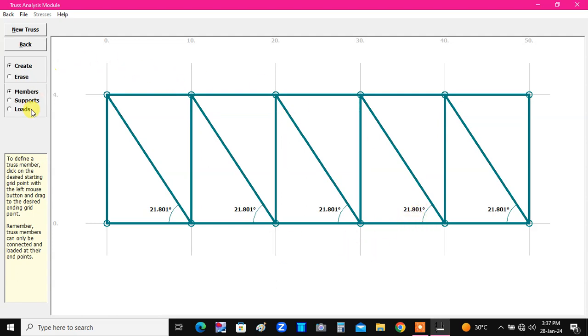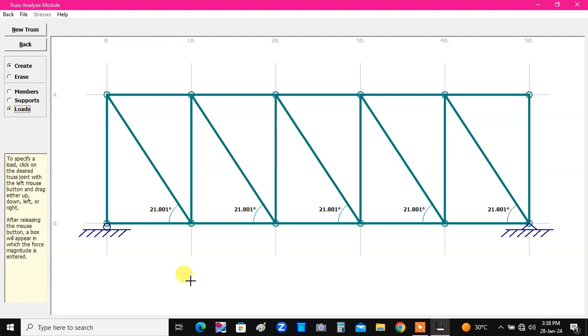Now the next part is, let us add the support. So select support, and suppose for the leftmost point, I press the left button of the mouse and drag the point in a downward direction. So I have a roller at the left hand support. For the right hand support, again press the left button of the mouse. If you stretch it horizontally, you will have a horizontal support. But I don't want a horizontal support, I want a vertical support. And now automatically the software will select a hinged support at the right end and a roller support at the left end. Thus the truss is a determinate truss having only three unknown reactions, which we can find manually using conditions of equilibrium.